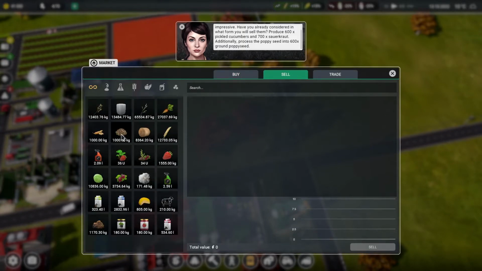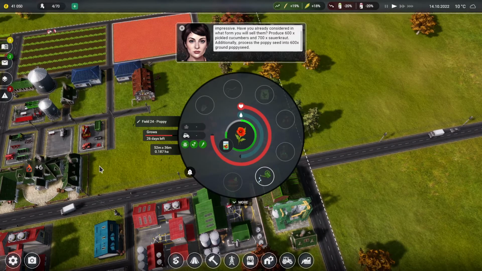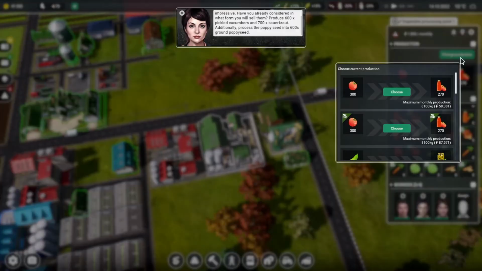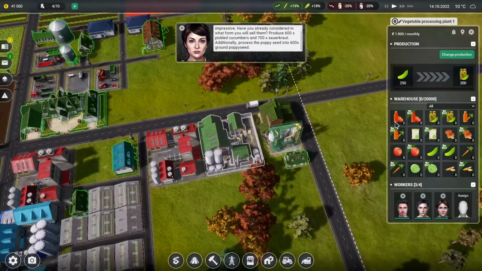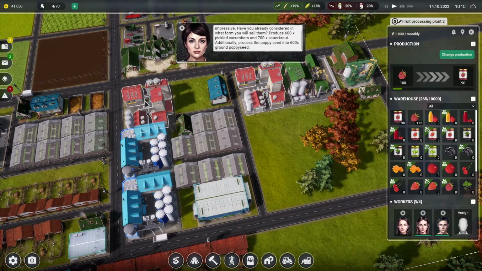Selling crops. Have I been making poppy seeds? They're over here, aren't they? What are you? You are poppies. Okay, so once we actually get this thing harvested in 28 days, we'll be fine. You, on the other hand, a vegetable processing unit, which it seems like I might have two of. Let's choose you. Oh, no. I have two fruit processing units. That's right. Okay.